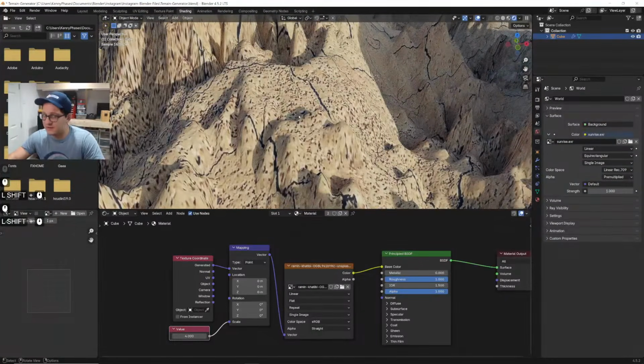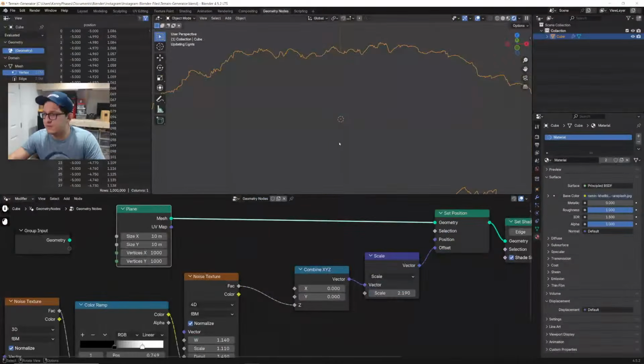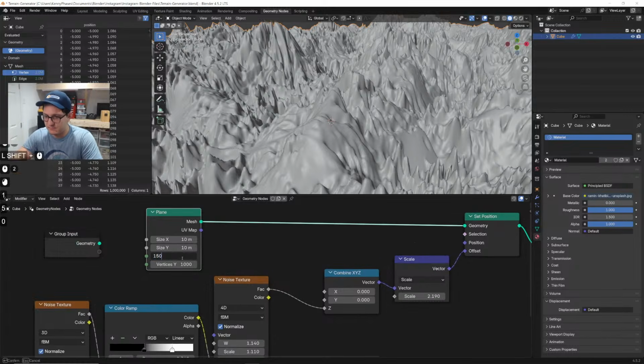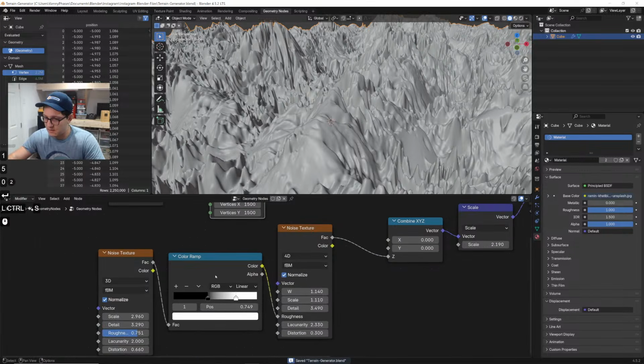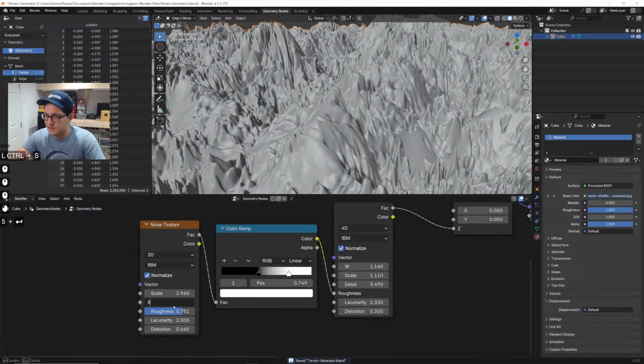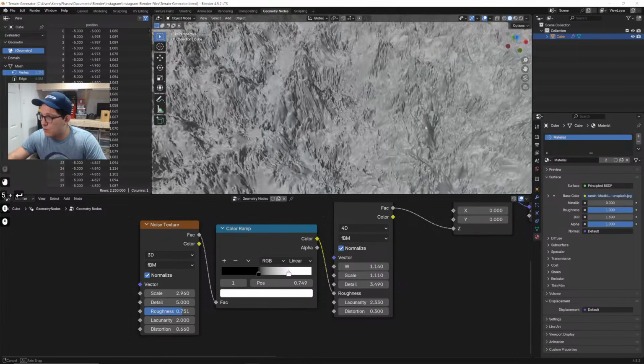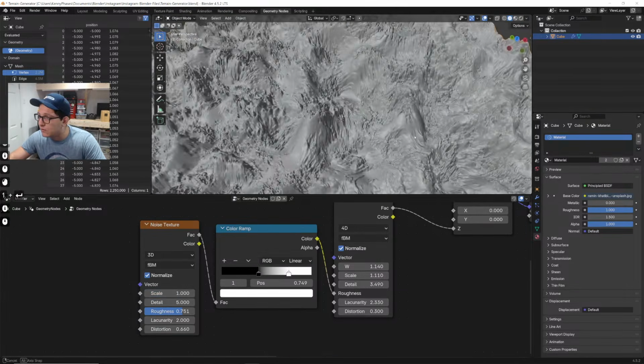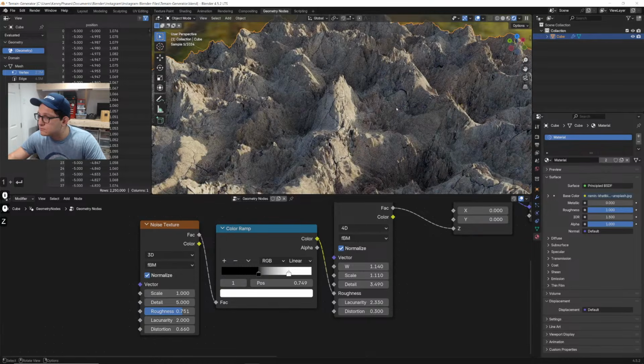Now, obviously, this is not at a high level of detail, but this makes me curious. Can we go in here, increase this, and then go in here and set detail to 5? Whoa. Scale maybe 1. Interesting. This isn't necessarily what I would suggest, right?